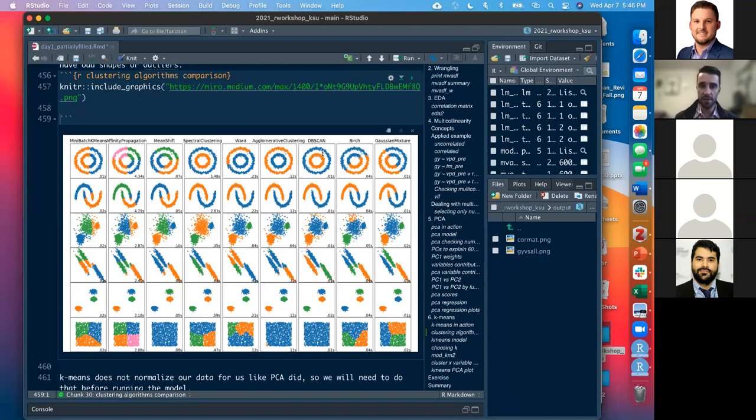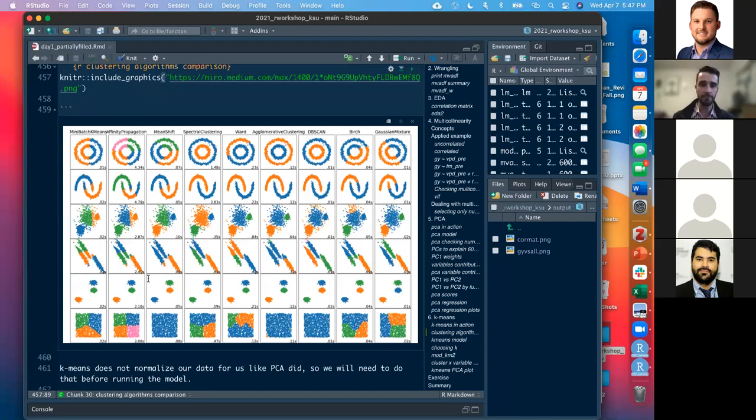In those cases, there are other algorithms that do a better job. DBSCAN is one of them. There are others here, but this overall is just to illustrate that different clustering algorithms have different properties, and never will one of them always be the silver bullet, right? There are always pros and cons to each one of them. This is actually the same for any multivariate analysis. There's nothing that is the best for every data set. So just keep that in mind.